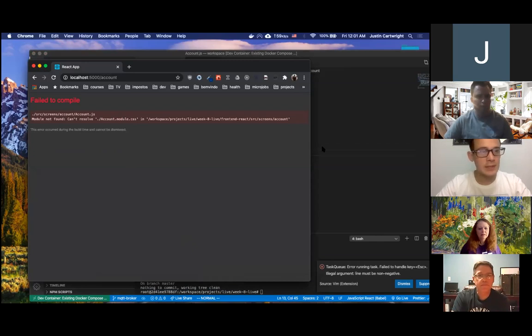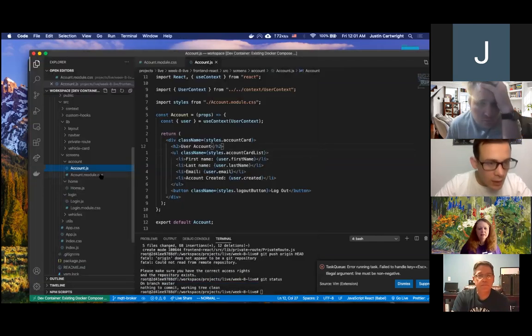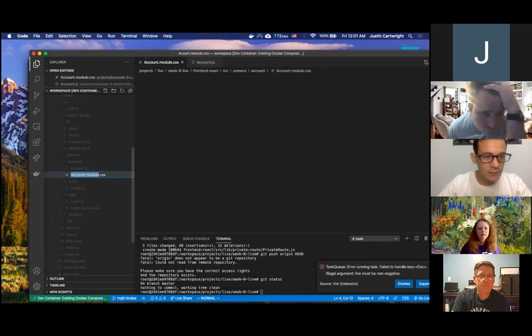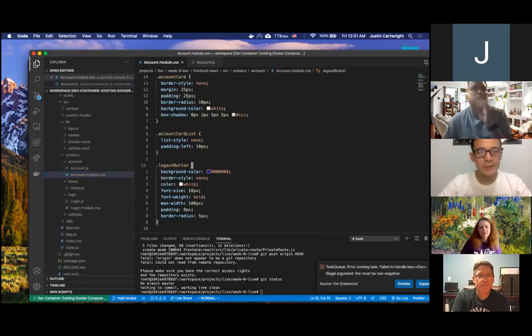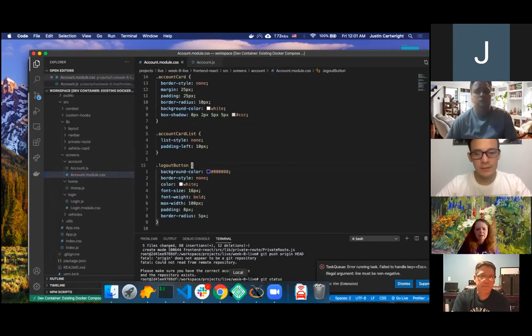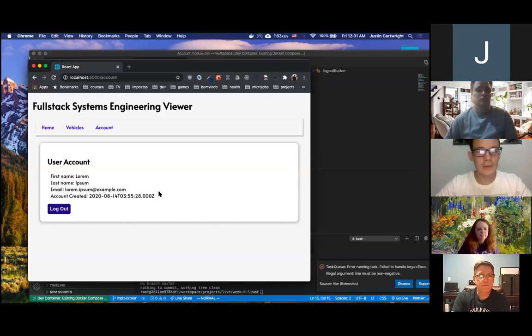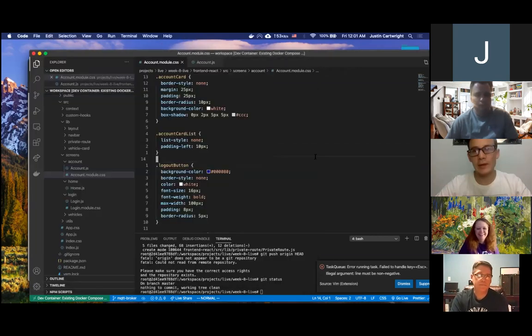Account.module.css. Anybody see? Oh, I'm missing a C there. There we go. All right, so that's our account card. So we got logout here, but it doesn't actually log us out. So that's the next thing we need to implement, right? Obviously, we want it to log us out.